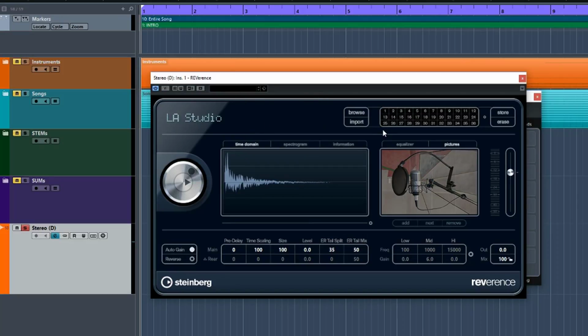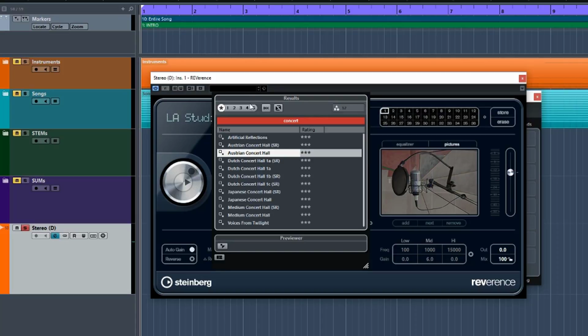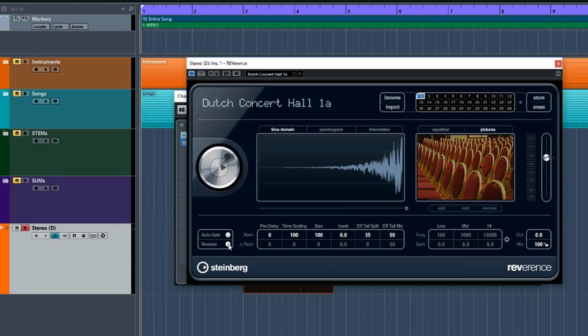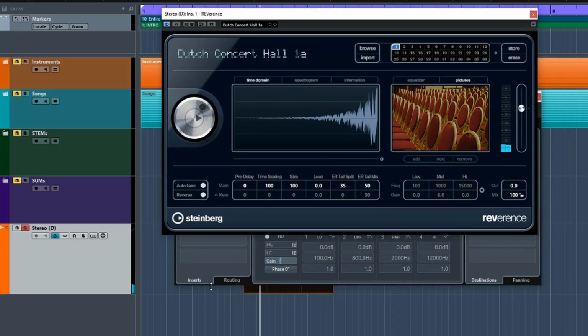And we could find a really big effect. "So the story goes." So that's a pretty big reverb. And in this case here, we could just turn on reverse. "So the story goes." And you're done. There's your reverse reverb effect.